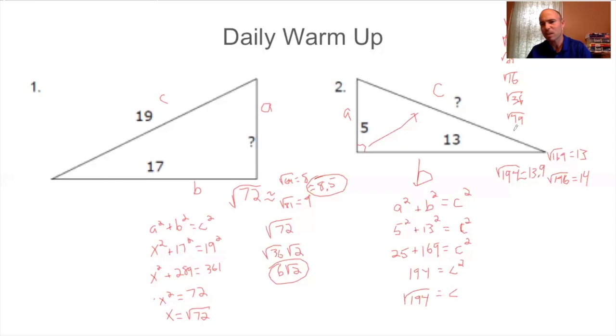Let's see, what's next? 64. 194 divided by 64. Nope. 194 divided by 81. Nope. And so you may find out that actually this is already in simplified radical form, which, hey, it wasn't too exciting, but anyway. So that is what it is, whether you write 13.9 or the square root of 194, either way, that works.